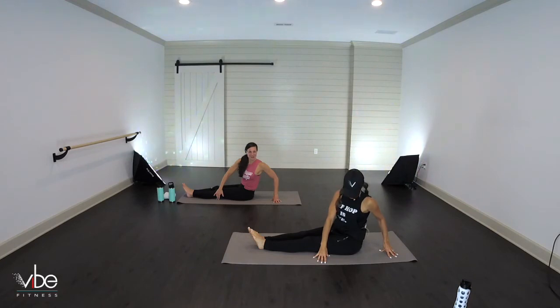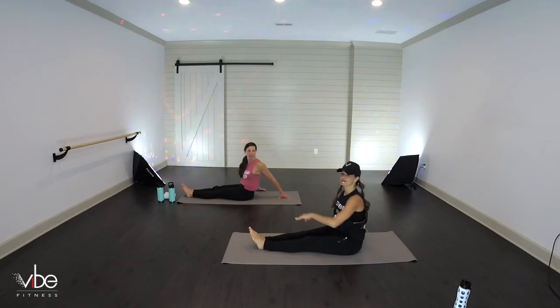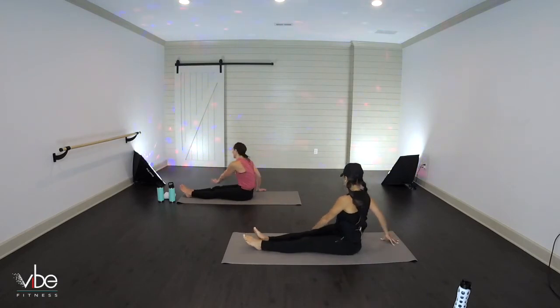Hold it right here. How far you go just depends on the flexibility in your spine. So if you feel good, you can walk those hands very small steps and start to twist a little bit further. And we're gonna do the same thing on the other side. I apologize for being so rude and turning my back on you. Hold it right here.